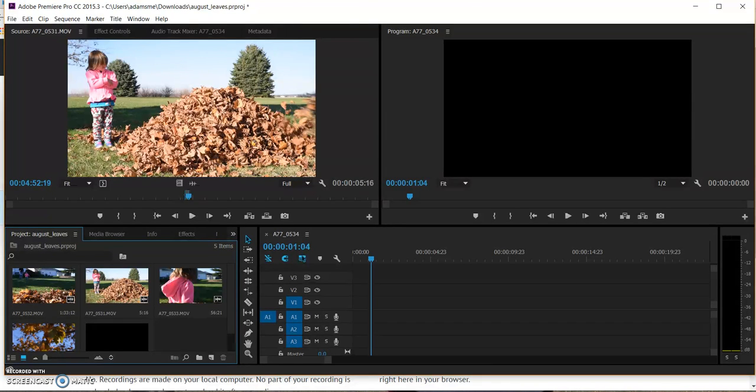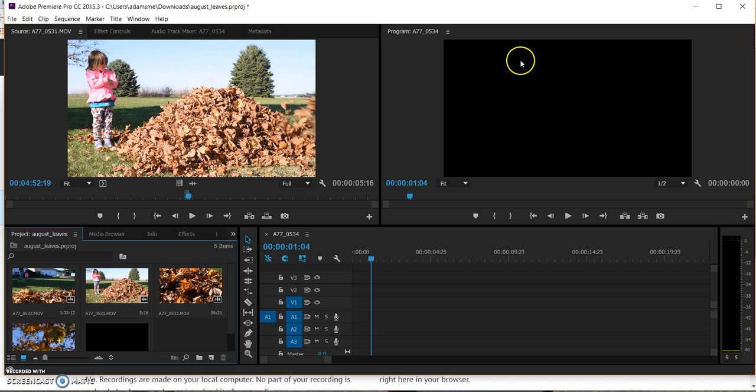So to get started, I'm just going to explain the interface to you all. So this space right here, this is your source clip. So this is the video clip that I'm actually editing. Over here, down here, this is your timeline. So your sequence timeline. So this is where all the editing magic happens, and you can see you have lots of options in Premiere about how to edit.